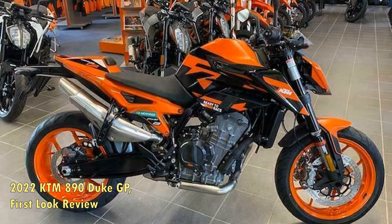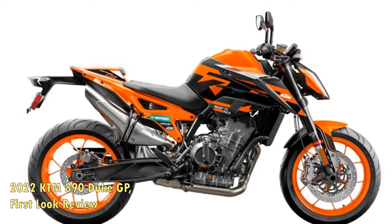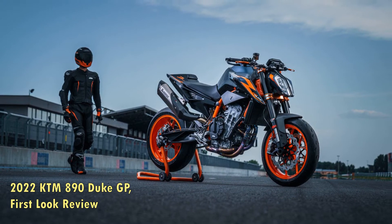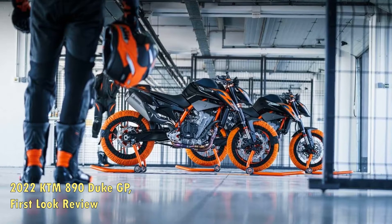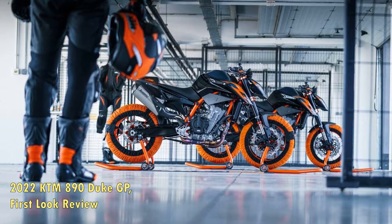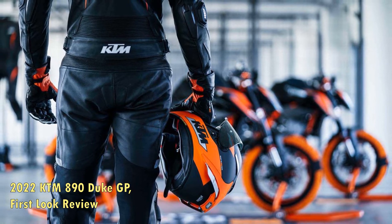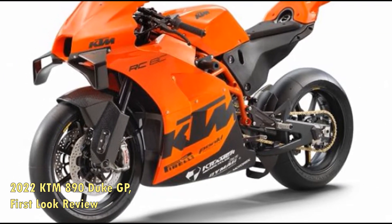Now our friends in Austria have announced the 2022 KTM 890 Duke GP. As the name implies, it too gets MotoGP-inspired livery, this time in an orange and black combo with KTM's 'ready to race' motto just below the 3.7 gallon fuel tank. What makes the 890 Duke GP stand out is the orange bodywork replacing the normally all-black panels covering the subframe, which also includes logos for industry partners Motorex, Pankle, and WP. There's also a special orange passenger seat cover with special 890 Duke GP graphics.